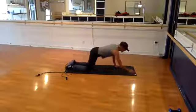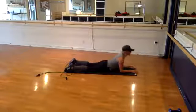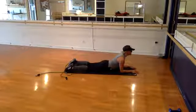Let's peel it up and forward, forearms down, and do a gentle shoulder lift, stretching out the front side of your core, a little bit lower back.